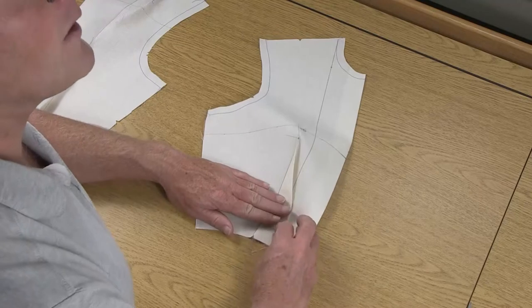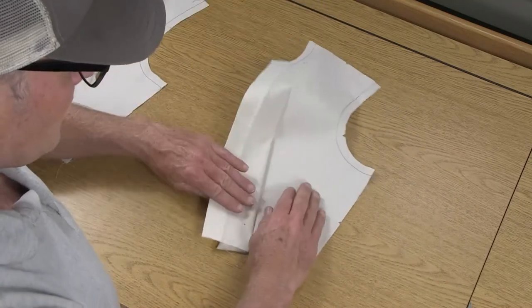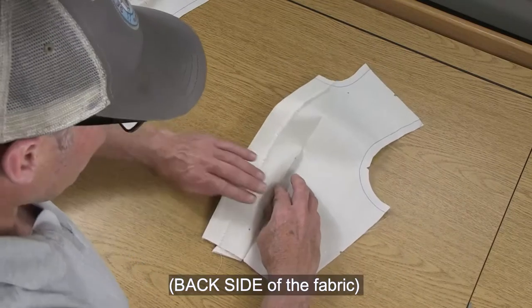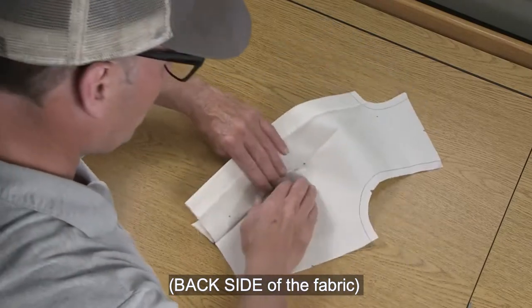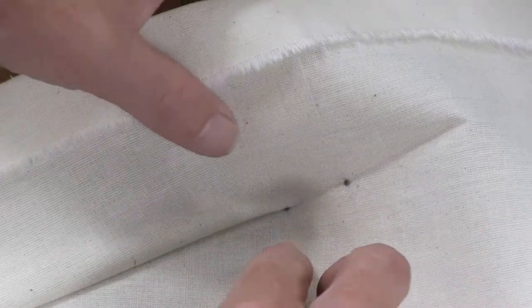This is the same that you would do for sewing up regular garments, and this is exactly how we set it up when we were doing our pattern making. So this dart fits with the allowance going towards center front. And what I want you to do is, having the dart allowance going towards the front, we're going to come in here and start finger pressing right along the threads.